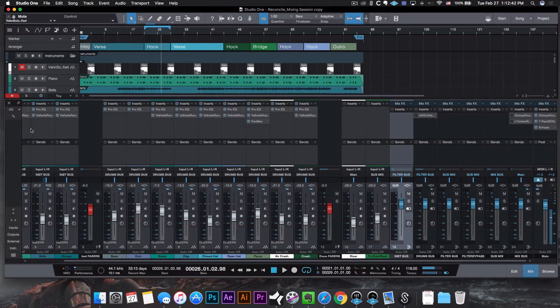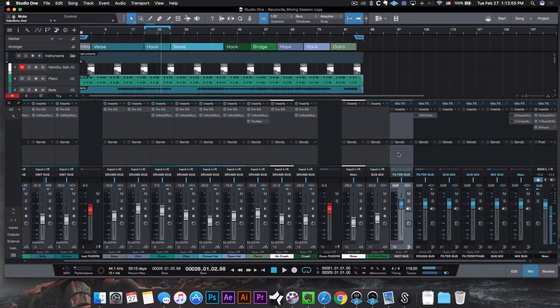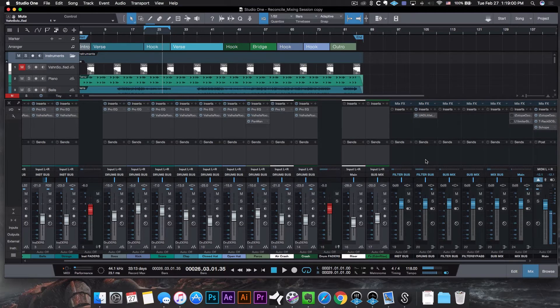I'm going to be using this session to demonstrate for you guys. This is kind of like my beat mixing template — my routing schematic with a bunch of the plugins that I use. If you take a look at the bottom right here, I route all of my instruments and drums into specific buses. This here is my instruments bus — I route all my instruments to it — and then I have a drums bus where I route all my drums. That way, if I want to process my drums individually without affecting the instruments, I can do that, or vice versa. I'm going to play this beat and I want you to take a look at the instrument bus and the drums bus — you're going to notice how the drums bus sits a little bit higher than the instrument bus.